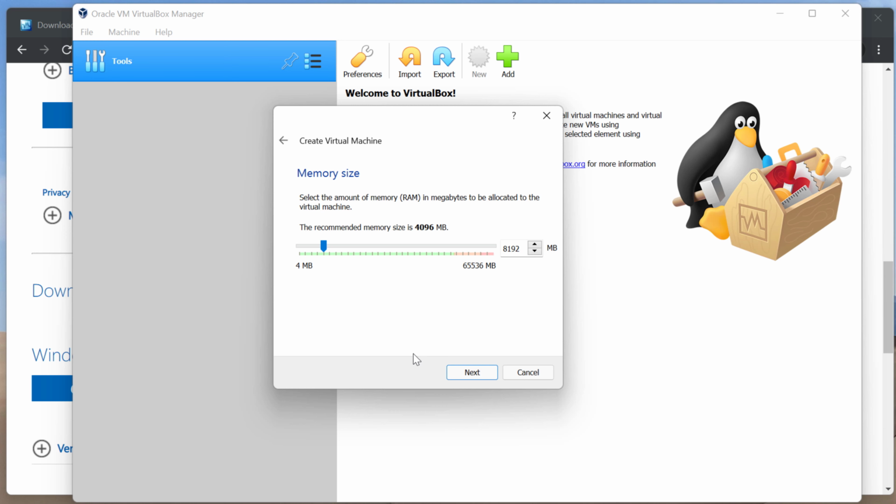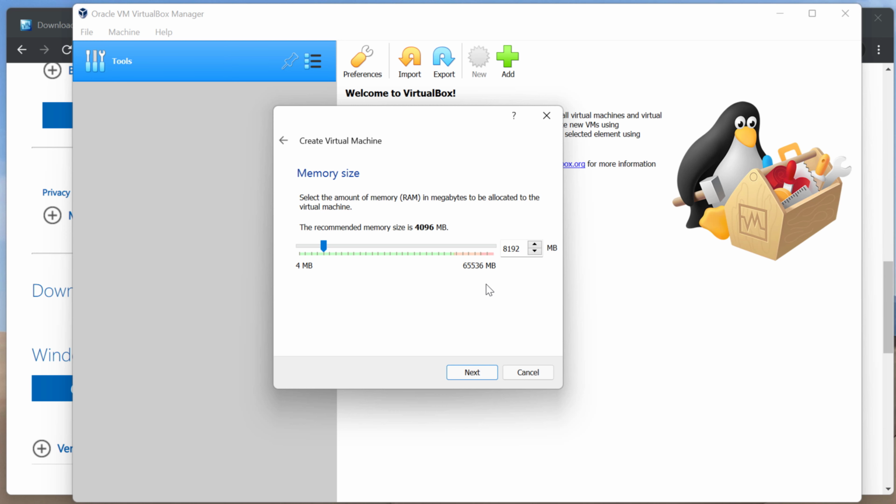Now, my host computer here has about 64 gigabytes of memory, which I believe is why this is topping out at 65,000 megabytes. That's about 64 gigs. So you want to make sure you're not over-consuming, because if you have, let's say, 65 gigabytes of RAM in your computer and you create a 65 gigabyte virtual machine, it's going to run really terribly because your host computer and that virtual machine will be fighting for resources.